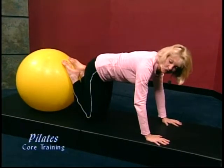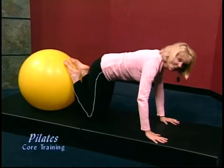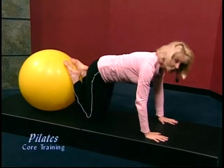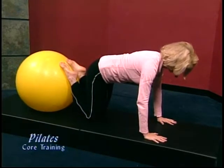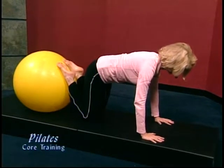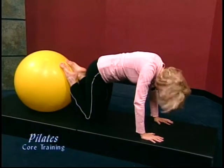and release. You may have to go retrieve your ball. Go retrieve your ball. Try it again. So now you feel how you have to really kick in the sides, the lateral stabilizers, your obliques. Heavy armpits, long neck. Let's go for eight. Inhale, exhale, and release. And exhale up for seven. And release. Watch for dropping your head.